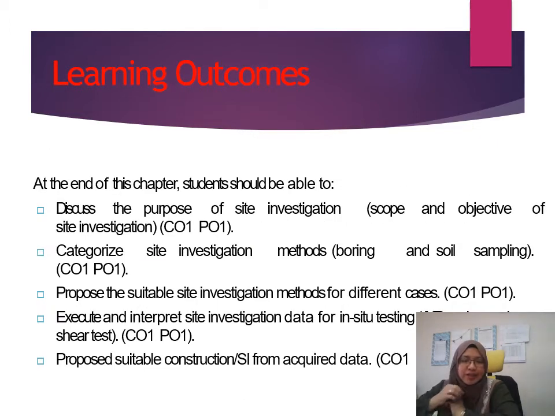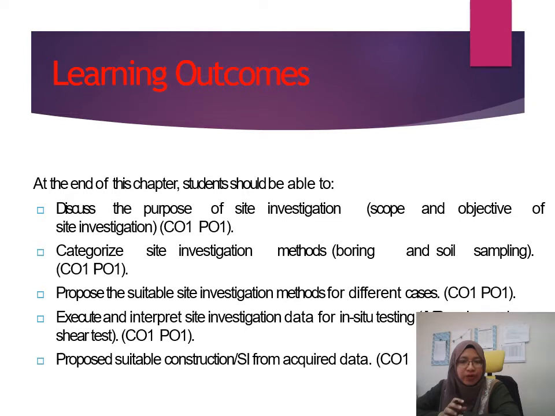Okay, so these are the learning outcomes for this topic. At the end of this topic, students should be able to discuss the purpose of site investigation, which consists of the scope and objective of site investigation. You should know why we conduct site investigation and what the scope of site investigation is. And number 2, categorize site investigation methods. This is the exploration technique: how you explore the site.